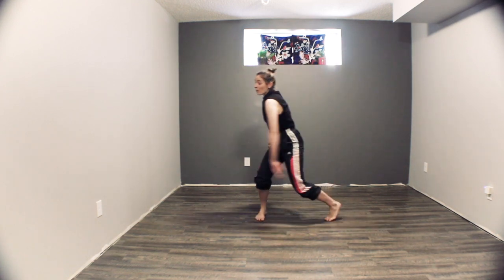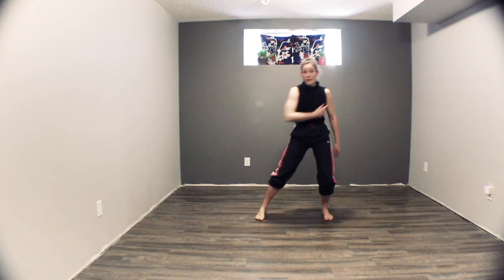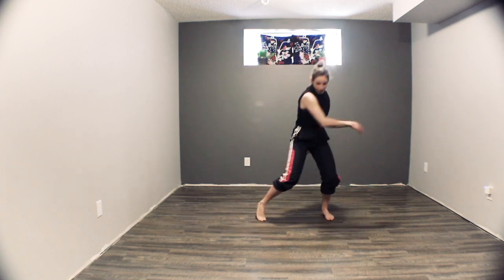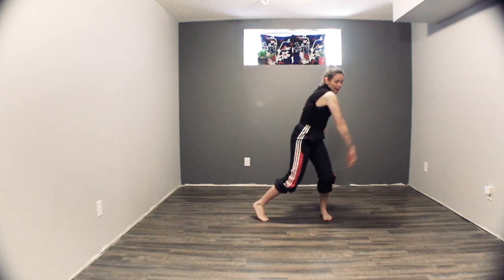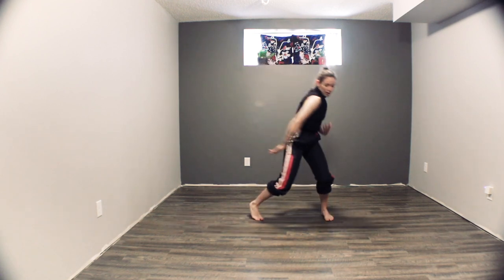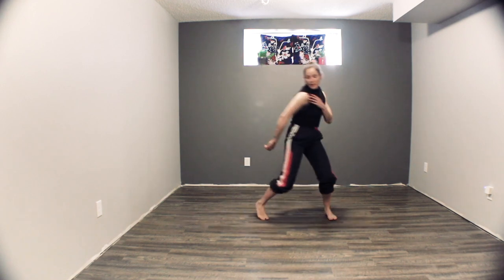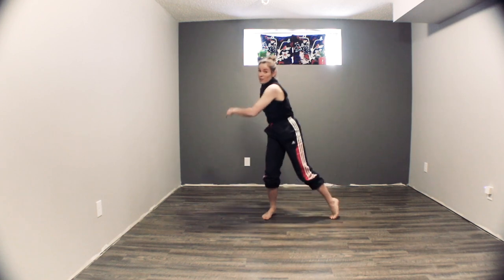And our knees are still bent. We really feel the connection with the ground. We don't want to be high with this exercise. We are really low. We really want to take from the ground. And one side, and another. One side, and let's do 8 more. 1, 2, 3, 4, 5, 6, 7, 8. And let's change our exercise.